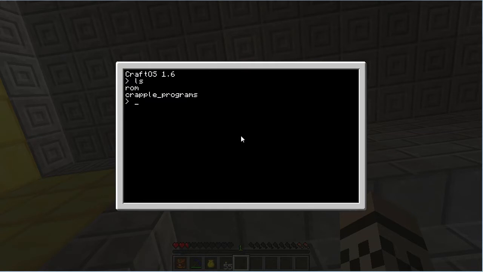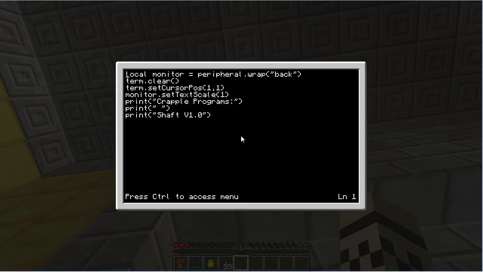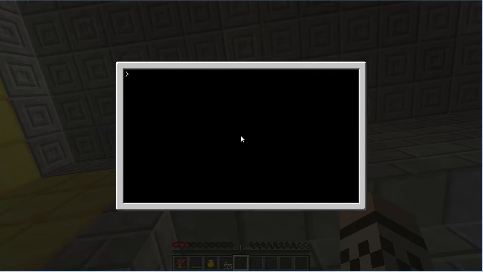We've got Crapple programs. So we edit Crapple programs. There we go. So what we want to do is add a new one. Board version 1.0. Brilliant. I just need to add the extra speech mark. Oh no, wrong place. Speech mark in there. Go to the end. We want to save that and exit.